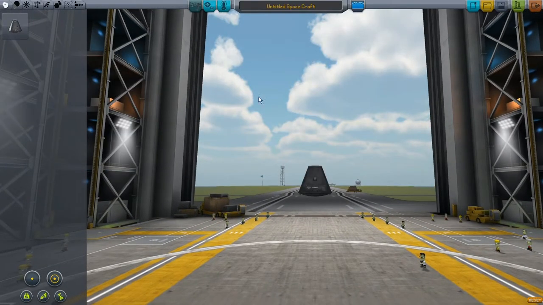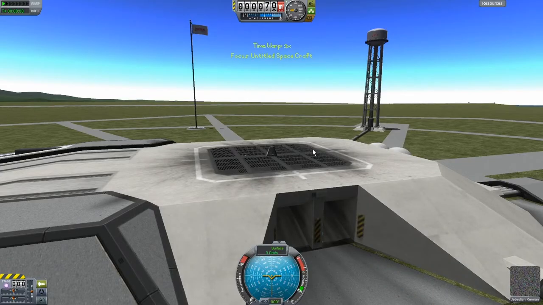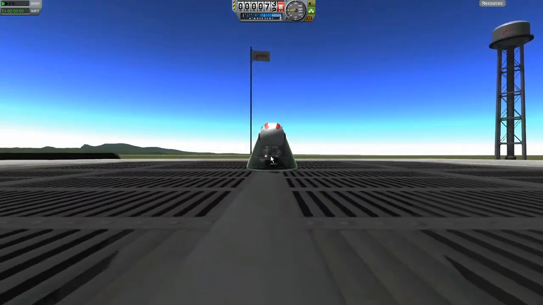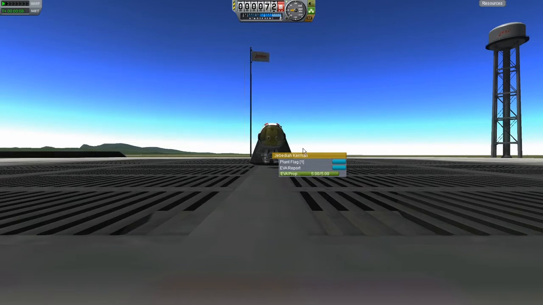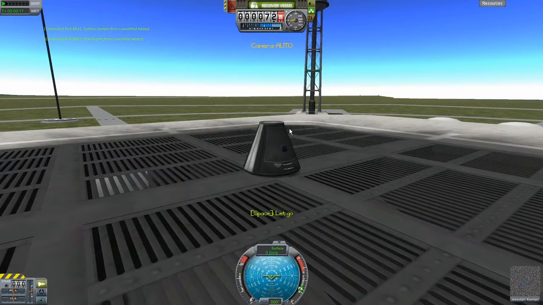Alright, so I think the first thing we want to do is just go take a sample of the launch pad, because that's easy, and we're just going to do this easy, if we can. Okay, we'll take that 1.5 science, it's EVA. Okay. Come on. Let's take a surface sample. Let's do an EVA report. Let's get back in. And let's recover.